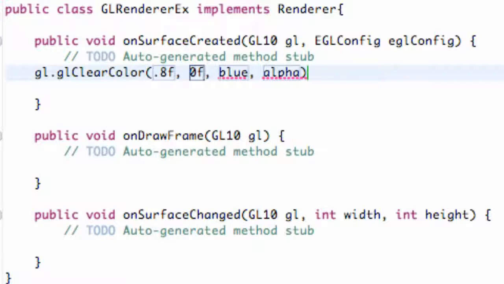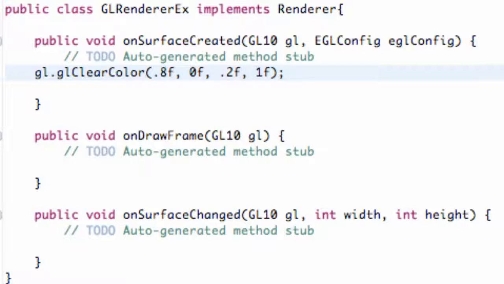And blue, what would that make, like purple? Well, let's give it a little bit of blue, like 0.2. Again, we can go from 0 to 1. And for alpha, we don't want it to be transparent, so we're just going to set it to 1. If you want a lot of transparency, set that to 0.